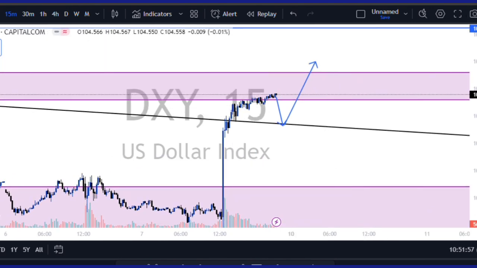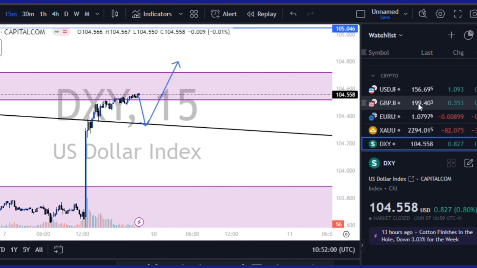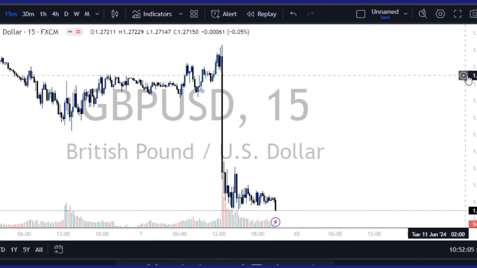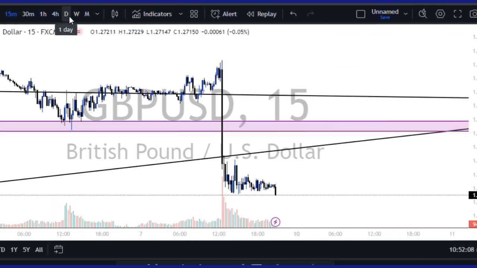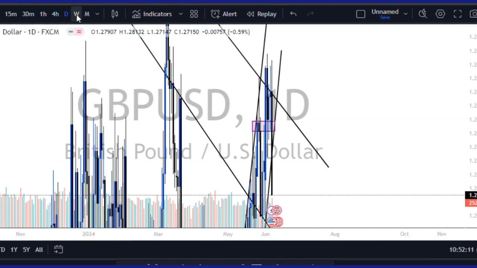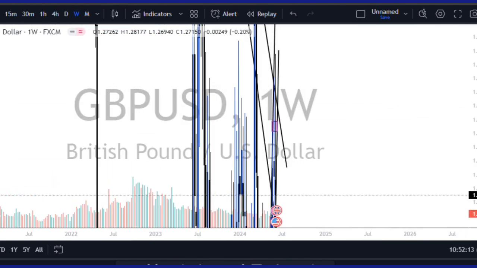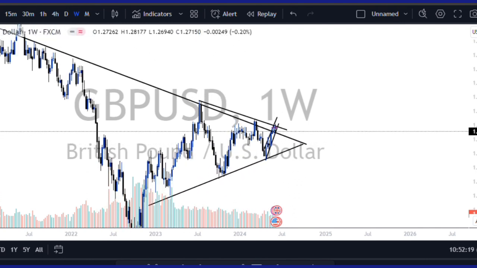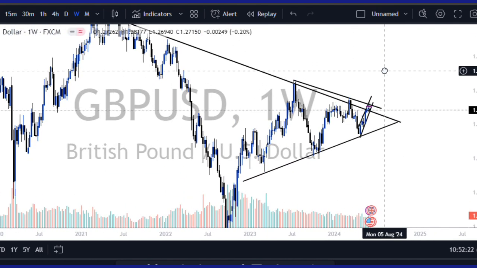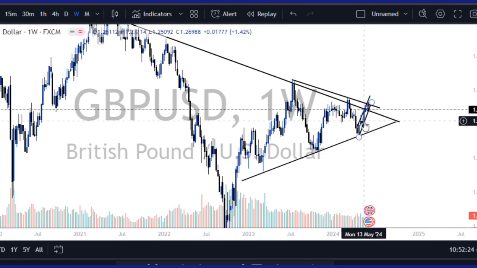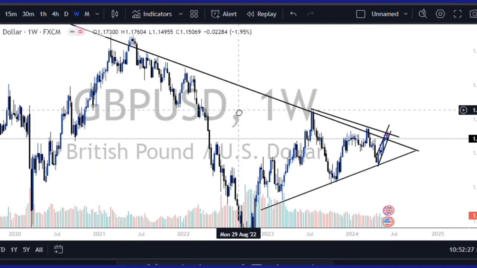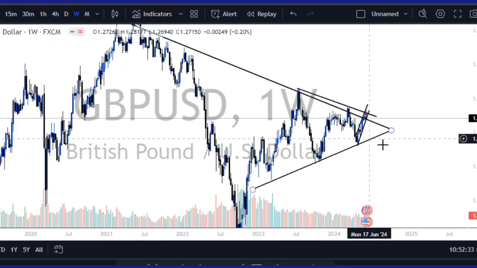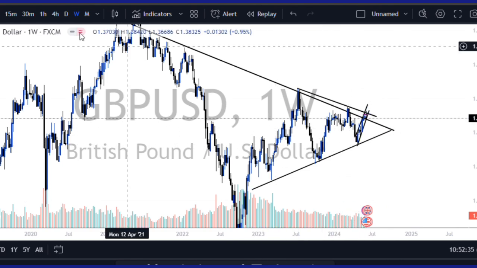So let me go to GBPUSD and see the overall direction of GBPUSD. Let me start on a daily time frame, or let me start on a weekly time frame. Weekly time frame on GBPUSD, what's it saying? What are we looking for on GBPUSD on a weekly time frame? So you can see I drew this pennant, this triangular path that the market is following.